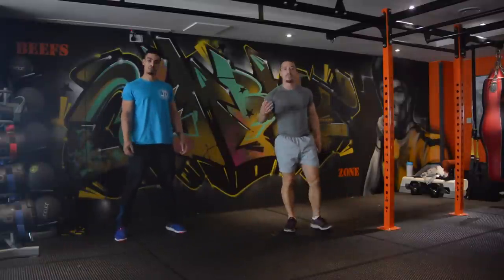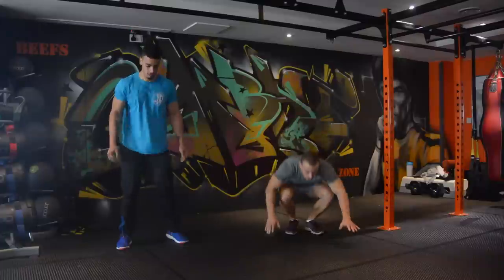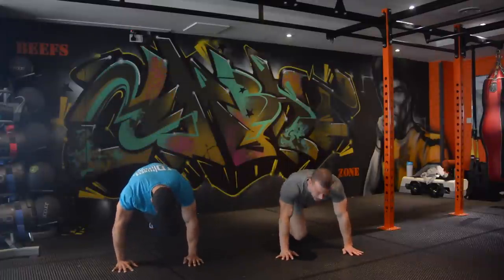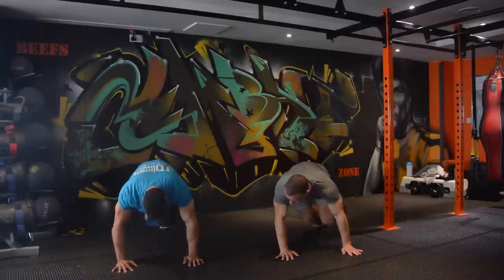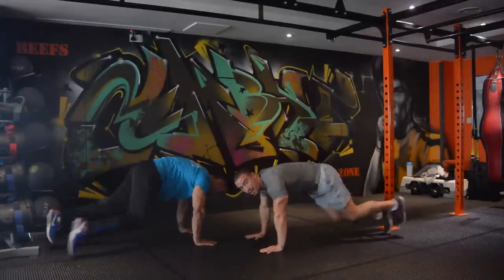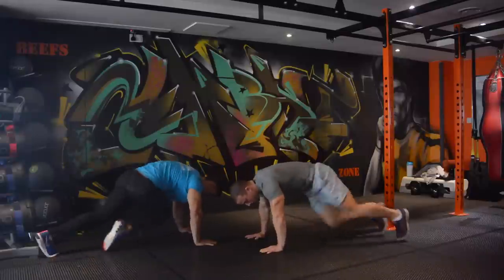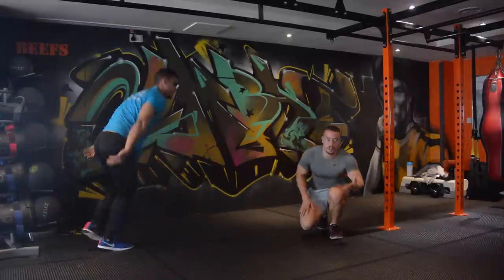Number three is going to be an ab one. Come back down to the floor. I'm going with an incline. So in the press-up position, we bring the knee up to the chest as far as we can. Like so. So, side, knee up. Now, if you want to make it a bit more challenging, you can cross the knee over to the opposite side, just to make it a little bit more challenging for yourself.